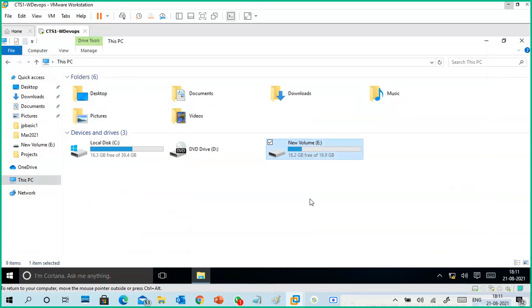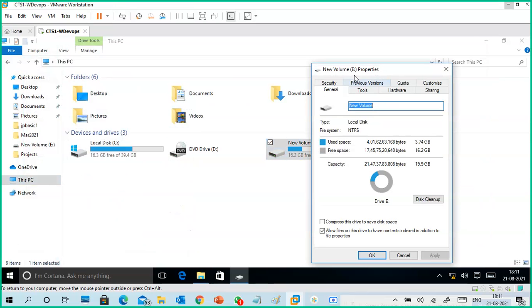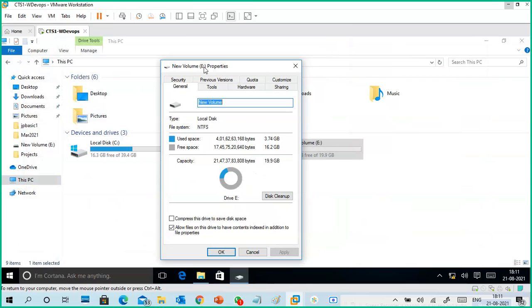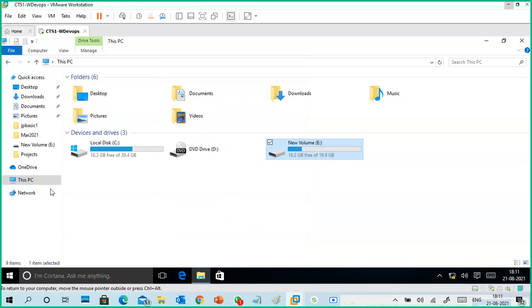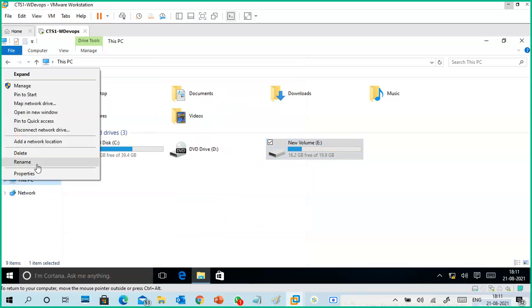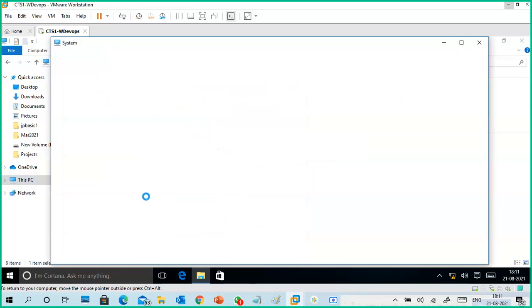Shadow copy doesn't store your data on a different disk. It stores it on your disk only. So that is one of the things. So this is the previous version, not taken anything. So it has to be shown. At least it will show create a system protection kind of stuff.